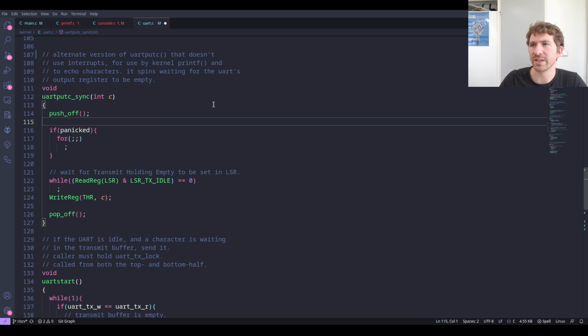What I really love about this is that you see the abstraction stack that's going on. Printf is higher up in this abstraction, and then we end up dipping down into the next thing that's lower level, which is the console. And then we end up dipping down one more level into the concrete hardware-specific thing, which is the UART. So this is kind of how you layer up a complex system. You actually don't just access the lowest levels at every point. As you move up through the system, you try to create more and more abstract interfaces. Of course, there's a cost associated with that, so you can't do that forever.